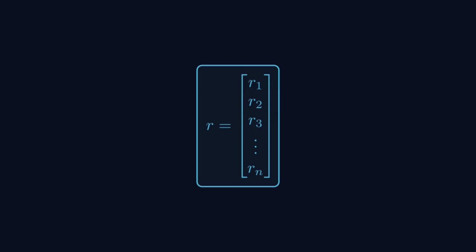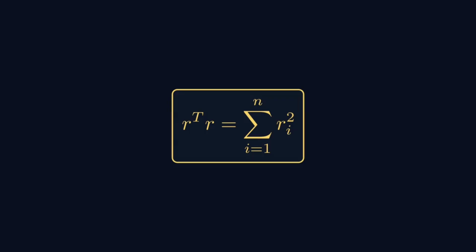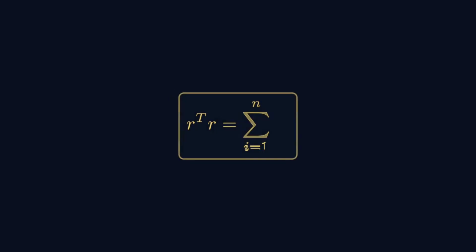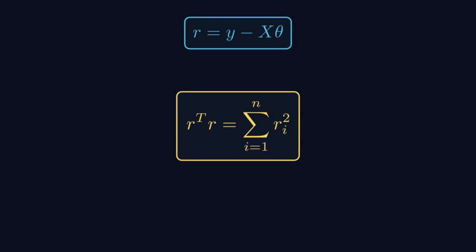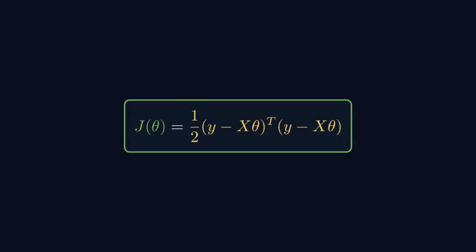Now, something elegant appears. When we multiply a vector by its transpose, we're secretly doing the same thing. Square, add, again and again and again. If you don't understand linear algebra at this point, it doesn't matter. As long as you understand the matrix multiplication, which is just squaring the errors together, that's more than enough at this point. So our entire least squares objective can now be written as J of theta equals (y minus x theta) transpose multiplied by (y minus x theta).